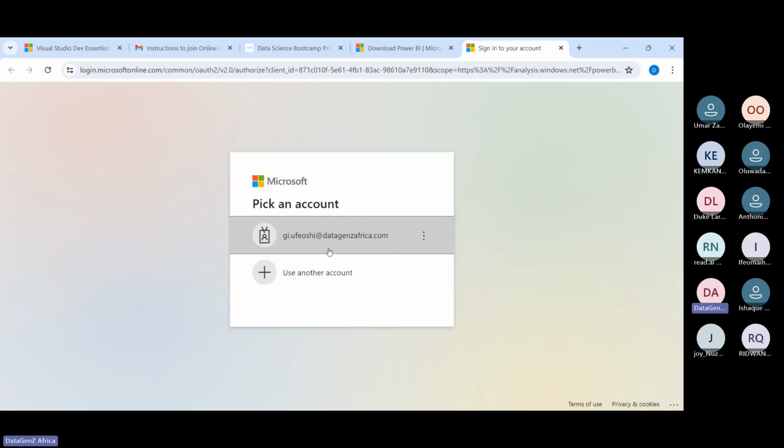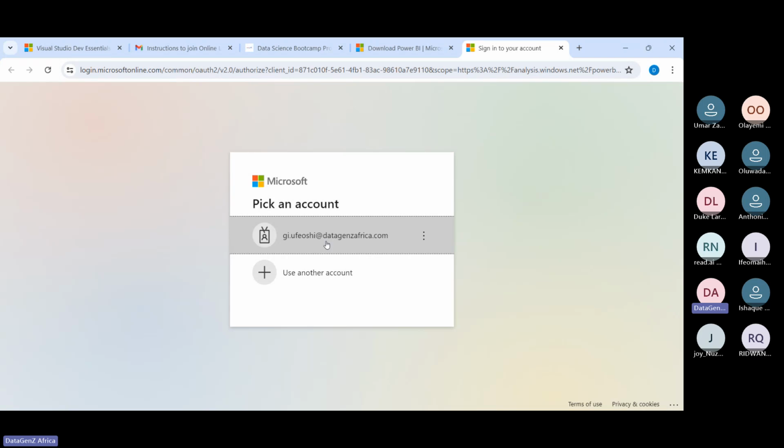But if you don't have an account, you have to sign up. This application takes just official email addresses, whether your school or your organization account. So if you have an official email address, you can use this approach to install Power BI.